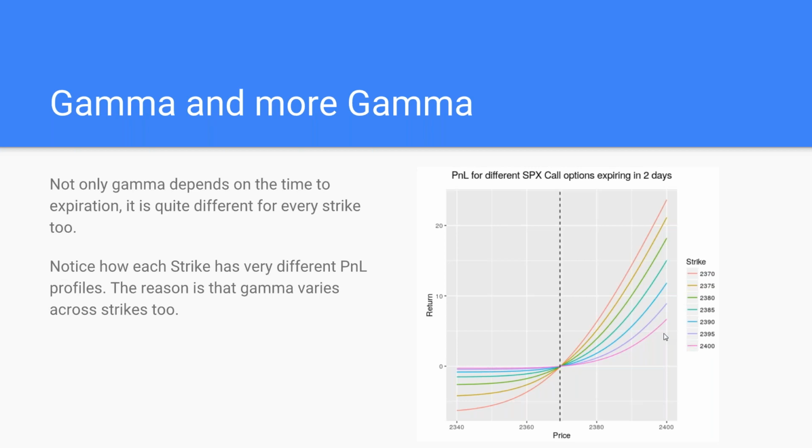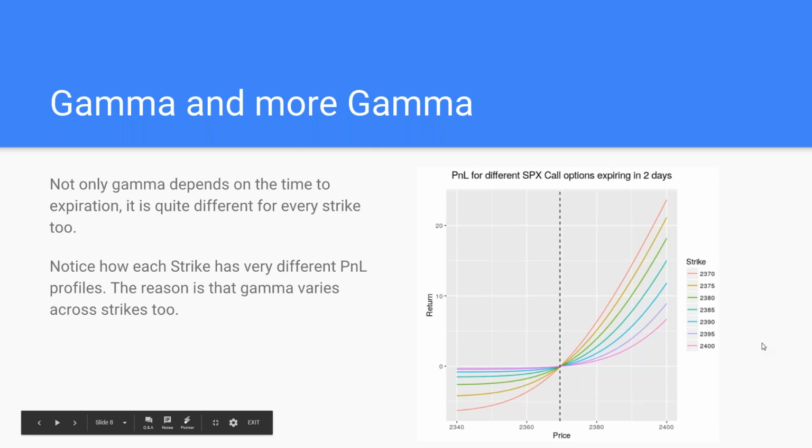And you can see what happens to convexity. You can see what happens to the profits. The at the money option looks convex enough to me. It looks really nice and convex. But notice how the out of the money options start getting more and more convex. In fact, I'm just exaggerating here. This one with 2,400 has almost no losses, and yet it has really good profits. So if I plot this in terms of the ratio between the profits and the loss, this looks fantastic.